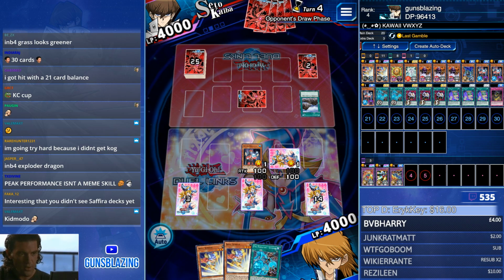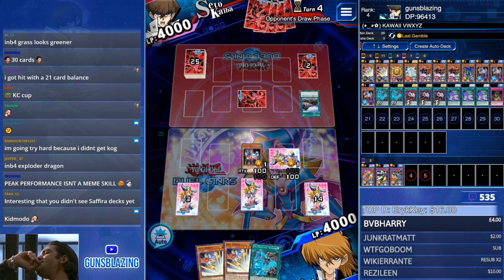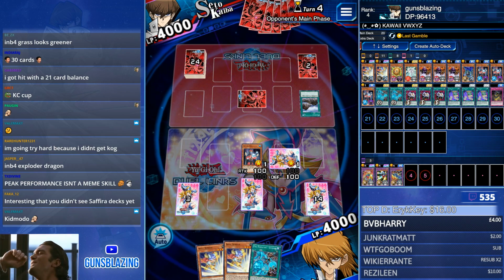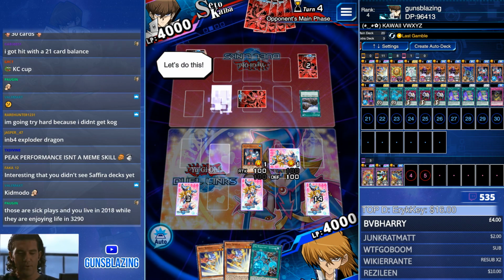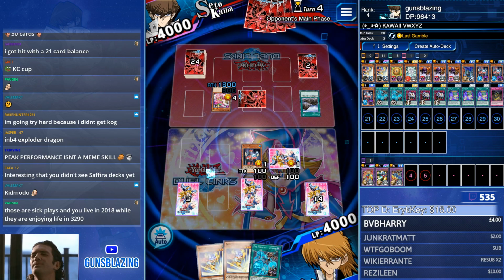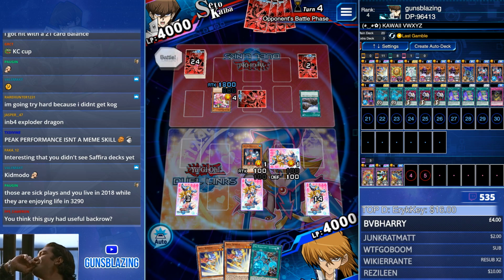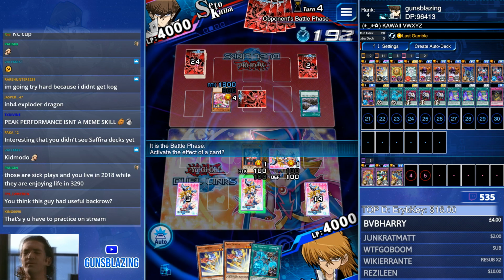Interesting that you didn't see Saphira decks yet. Kid Modo. Yeah, probably Kid Modo. Kid Brodo. Mirage Dragon. Oh, he's a filthy guy like that. Before the end of the main phase, I don't care.